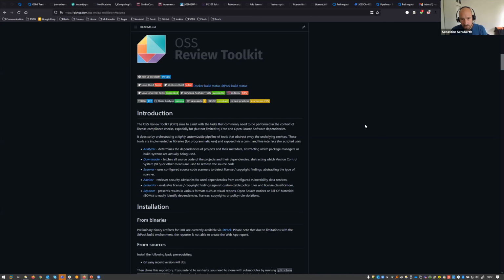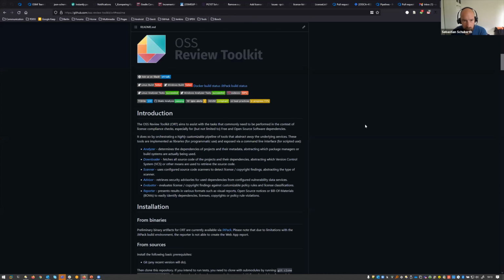So to start with, when I founded Ort about 5 years ago, when I was still working at Tier Technologies, we found that there is basically no tool on the market that fits all purposes in terms of open source compliance checks. And instead of coming with yet another tool that is supposed to replace all other tools, our idea was to come up with a tool that is basically the glue code between existing tools. So our goal is not to replace whatever your solution might currently be with Ort, but to allow you to mix and match your existing tooling with the help of Ort.